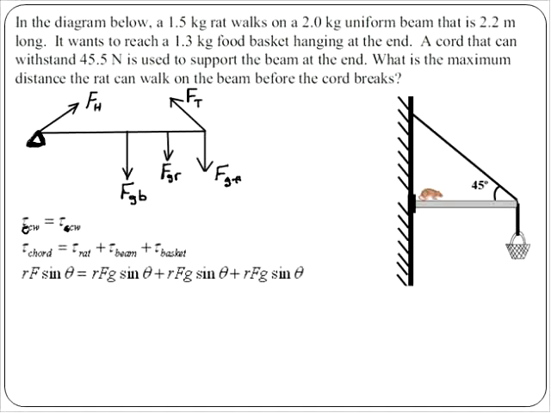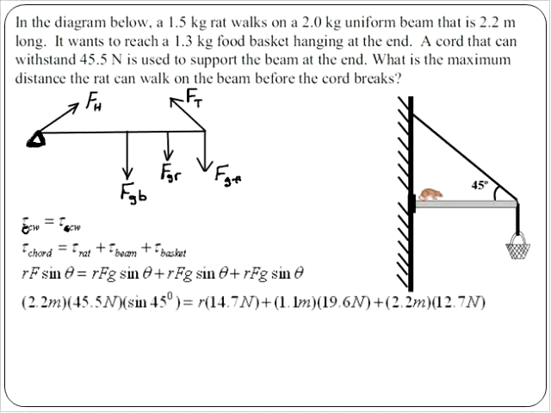Okay, and you notice they put the sine theta in all the places. You don't have to do that. Like I said, the only one that it really matters for is this one here. This is the only one that actually has an angle in the ones that we're calculating there, the tension itself. Okay, then you do this, plug your numbers in, and remember now, the one that you don't know is for the rat, which was the first one over here on this side. See, there's your unknown. So this R here you don't know. That's why we leave it in right there. See that?